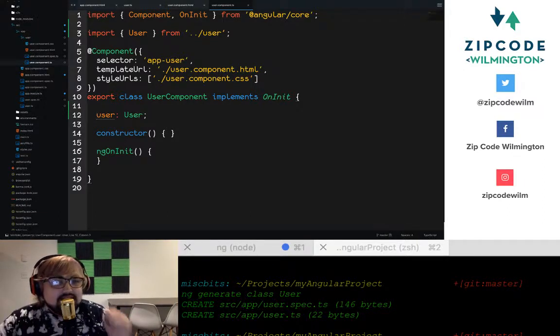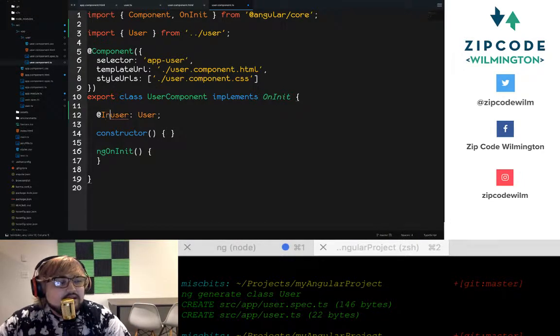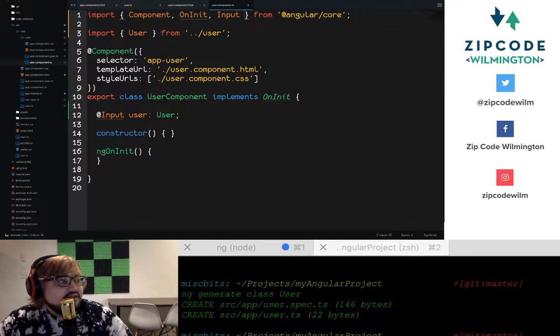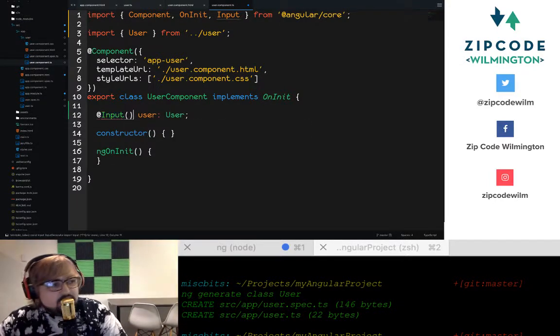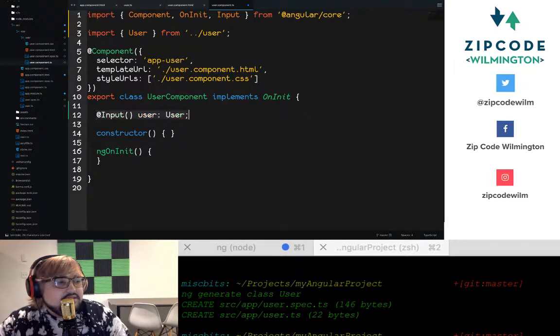In order to indicate to TypeScript that I want to pass this in as a property, I can use a directive from Angular called Input. So in order to use a directive, I'm going to say @Input. Now, again, I get a red squiggle here. This is because Input hasn't been imported yet. This is going to come from Angular core, so I can import it up here with this stuff. So if I import Input, then now I can use this Angular directive Input user.